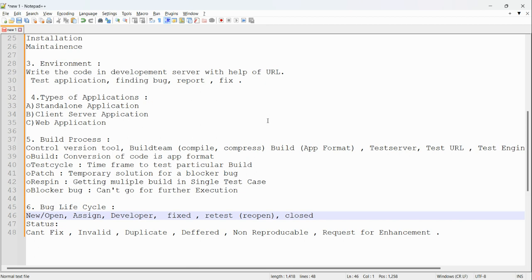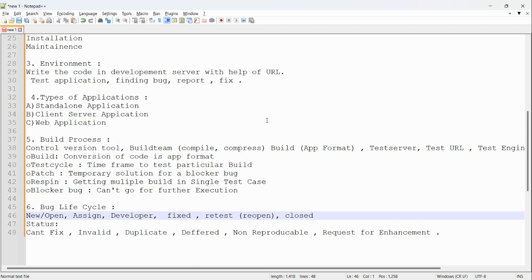After developer it will go to fixed, retest and closed. If it is going to retest, it may go to reopened. So the bug life cycle entire process is: new or open, assign, and when it is assigned to the developer, the developer will fix.